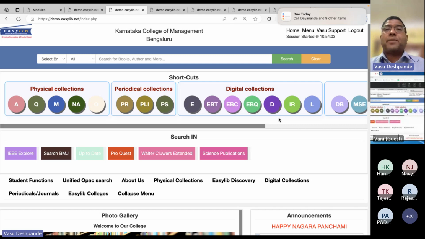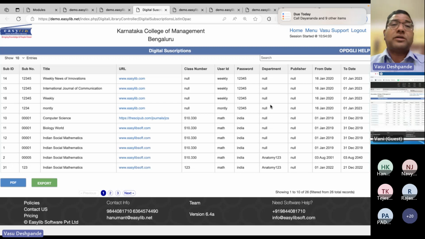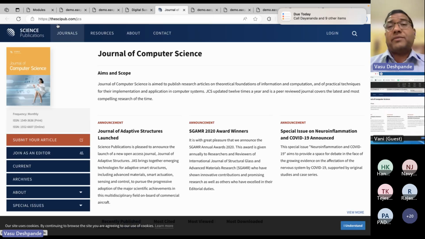So you can simply upload that data into the subscriptions in the digital library. You will be able to get the list of all the digital subscriptions. This makes the job easy, you can just simply click on it and it goes to that particular subscription website. Again, if you have the subscriptions and you want to track how much you have paid, on what date you have paid, who is the vendor, even for the digital subscription, that facility is available in Easylib over here.